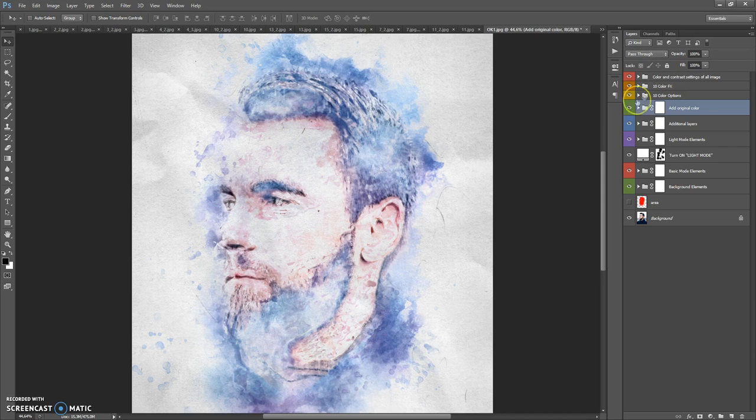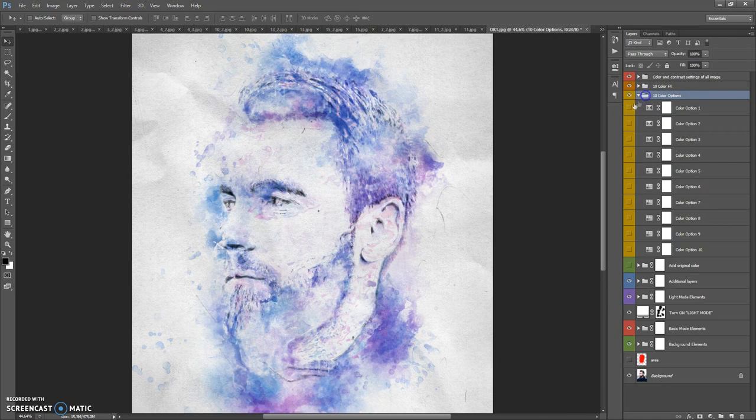And the next folder, it's 10 color options. You can combine these options.